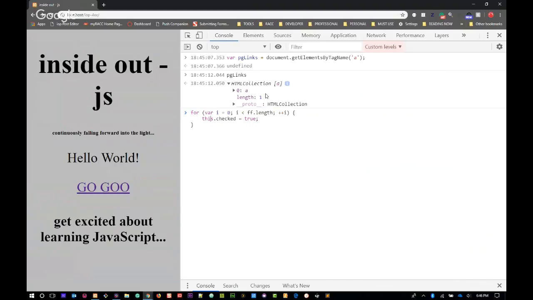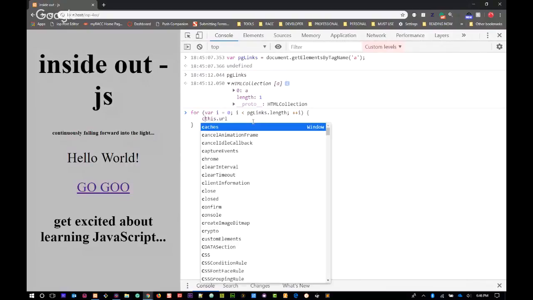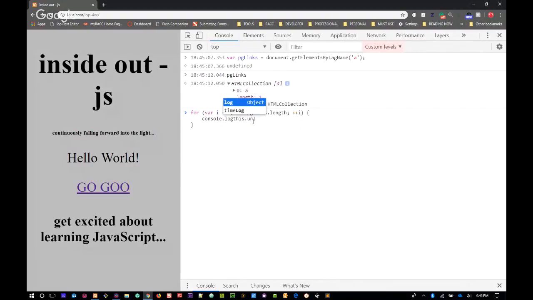So if I now have this collection of page links, it's called page links. I wish I could find that piece of code, it's a really cool piece of code. And I'd say page links length inside here, it's only going to be one loop at this time, right? But what we can do, we could say this URL, have a peek at it. So we'll use that annoying alert. Now we'll do console log.